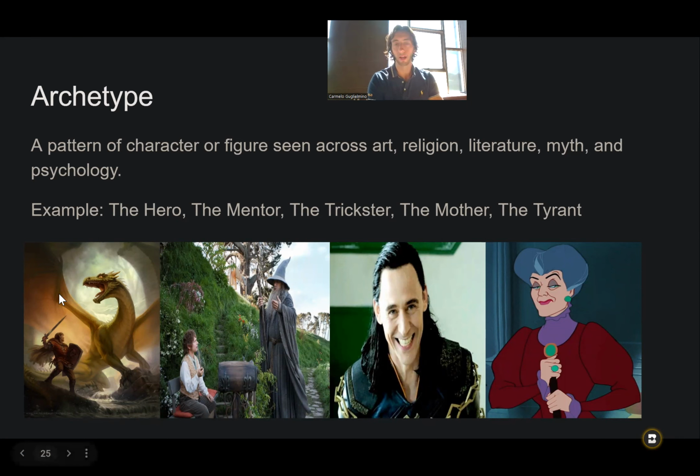We see a dragon, right? Like a monster, some beast that we have to overcome. We see this old guy in a hat with a stick who has the ability to use magic and guide other characters. That's a mentor, et cetera. Like I said, we'll have a whole other section where we talk about this, but a good thing to notice is when we're looking at these characters, particularly in bigger, more complex, more famous pieces of literature, we're going to say, oh, I've seen characters like that before. I've seen a character enact a role like that before. Well, that's probably an archetype, okay? So we'll come back to those later.